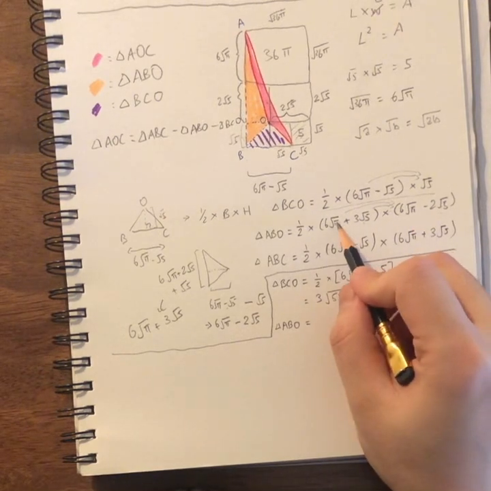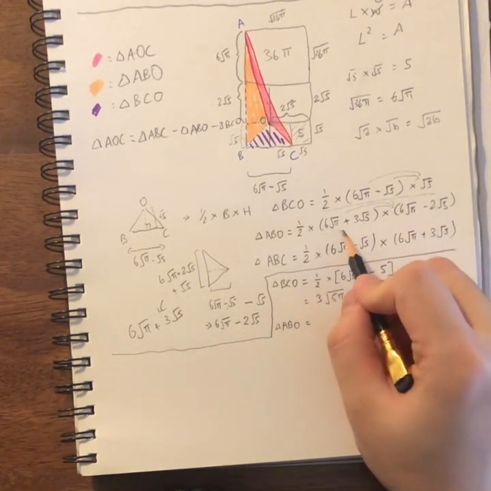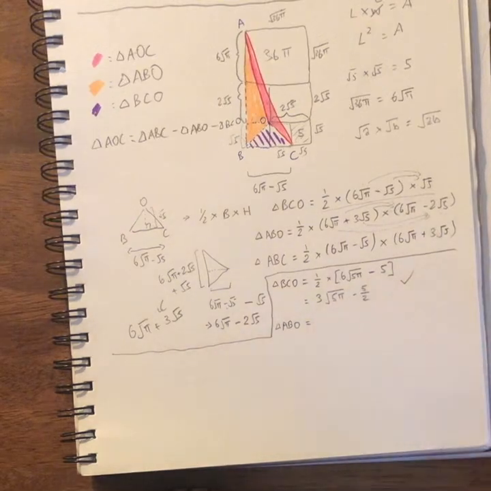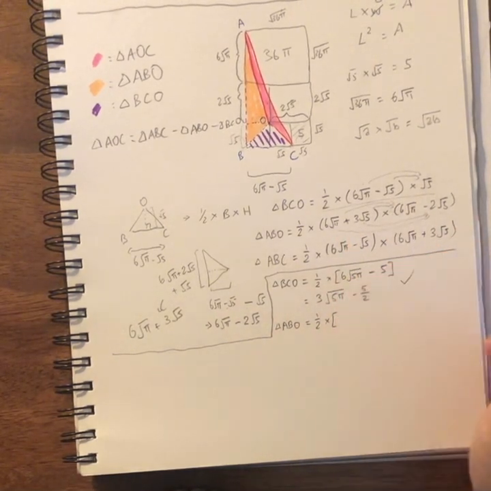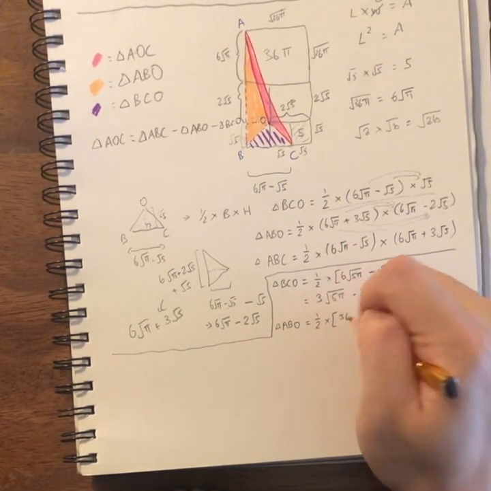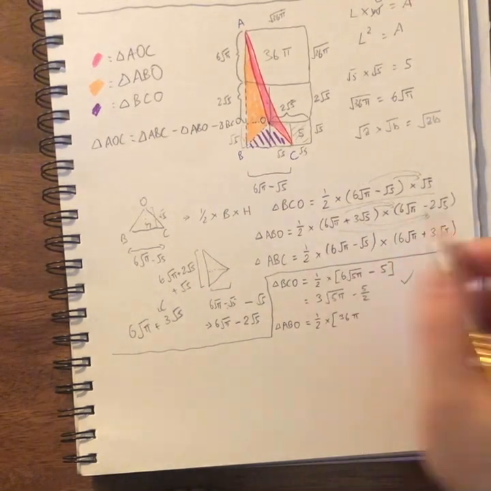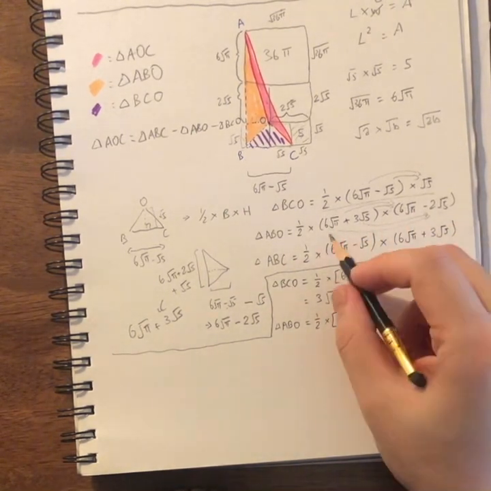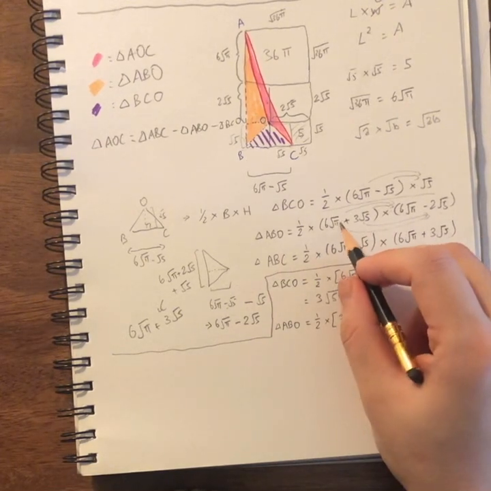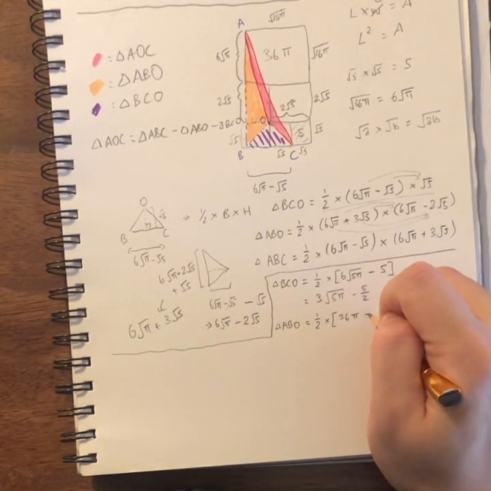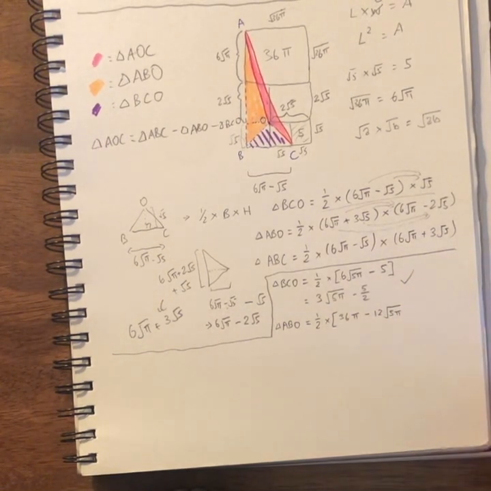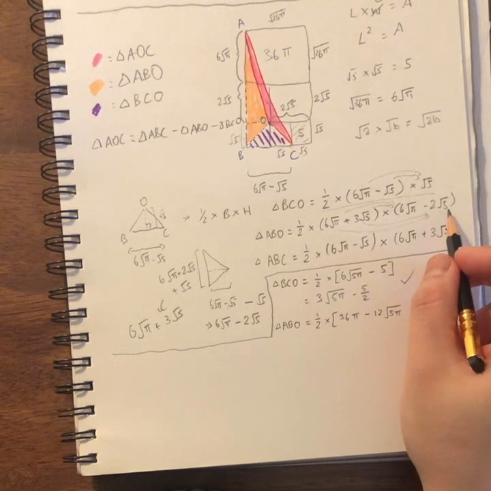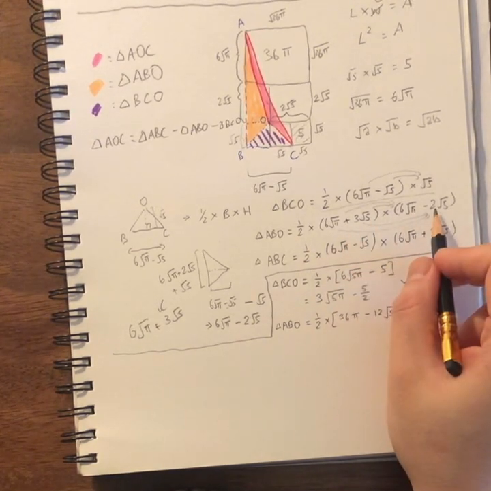And then this gets multiplied by this, gets multiplied by that. Okay, so let's just go ahead and do that. So I've got half times 6 pi and 6 pi. Well, that becomes 36 pi, because root of pi times root of pi is just pi. And then I'll take 12 root 5 pi. Okay, so that's sorted out for the first 2 terms.